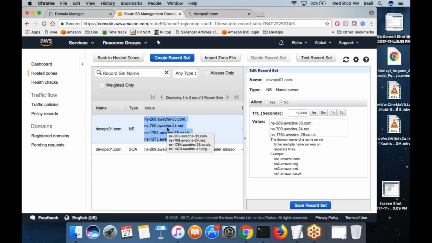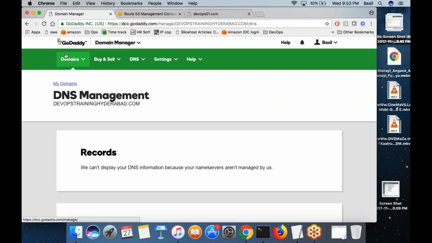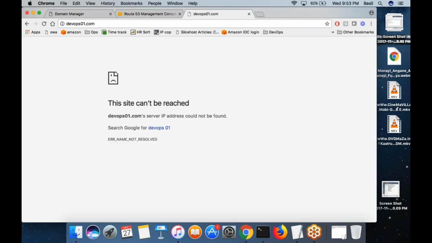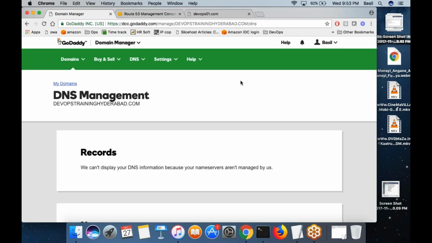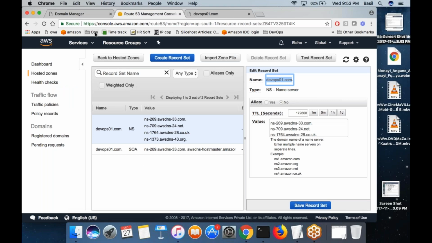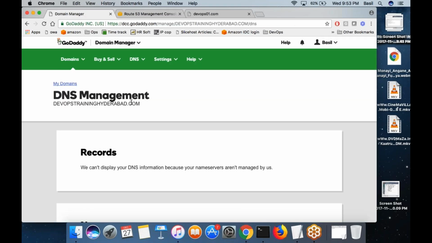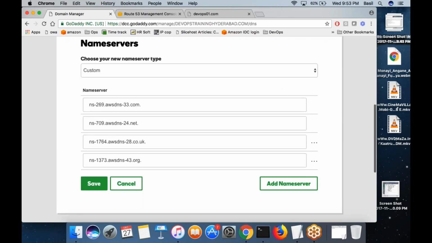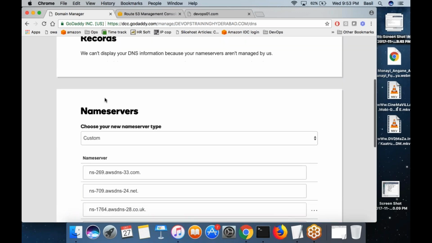What should I do next? I must register DevOps01.com, of course. How will I register? I will go to GoDaddy or any registrar page and buy the domain from them. Once I have bought the domain, I can log into the GoDaddy page, where I would see an option to change the name servers.